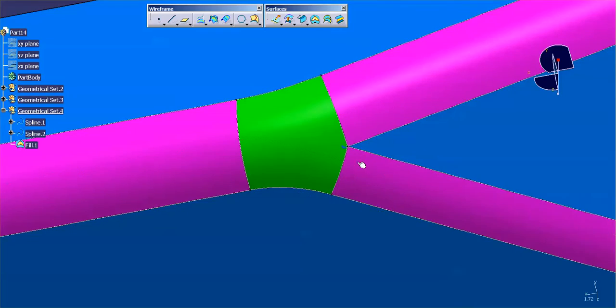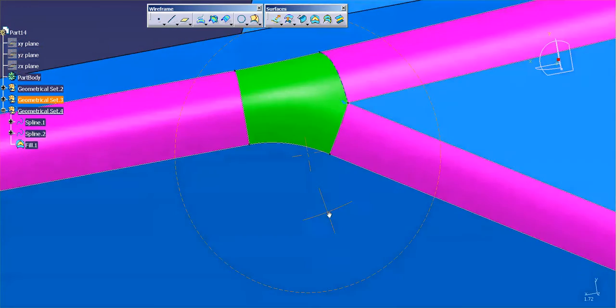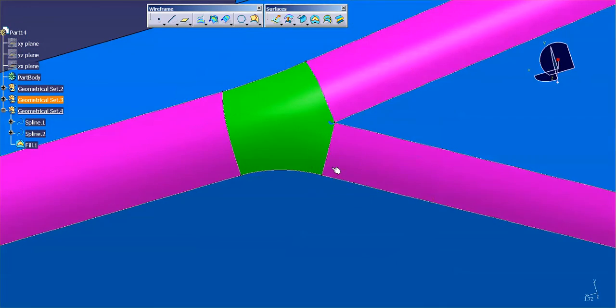With the fill surface, you can go in there and create a quick little surface like that. If you look at the complexity and the amount of math involved on that surface, it's going to be pretty ridiculously high, and in no way is this a high quality Class A surface.